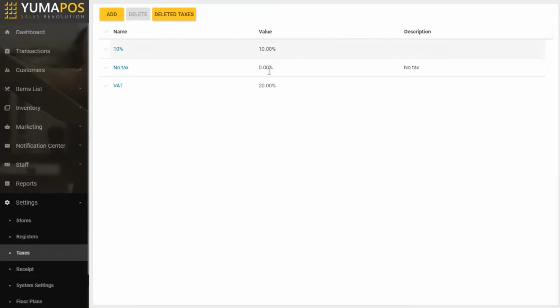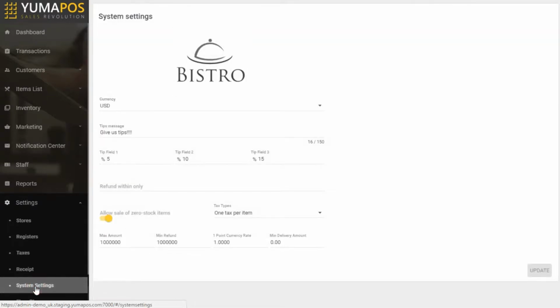This next screen is important, where we'll show you how to define certain tax settings. In System Settings, you can change key tax configurations before applying them to your stock and sales. If in your specific country or region there are multiple taxes for one item, here is where you'll change from one tax per item mode to multiple taxes per item. For most countries, you'll only need the one tax per item setting here, but feel free to change as required.